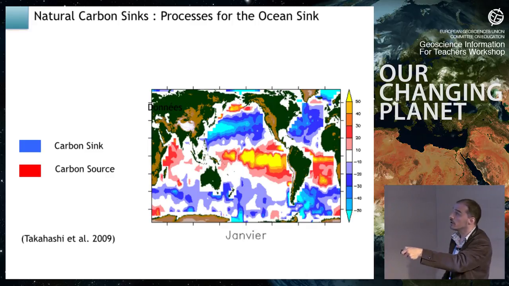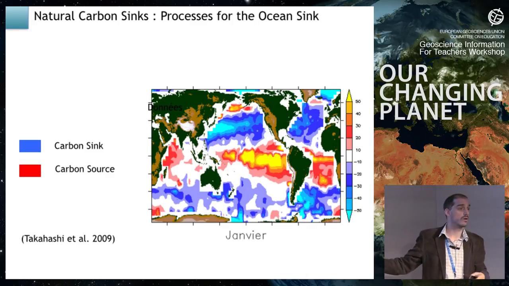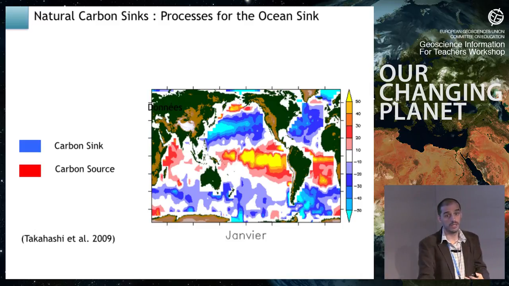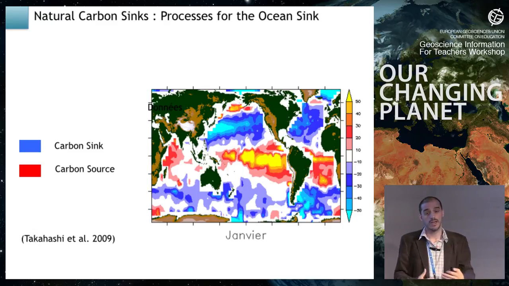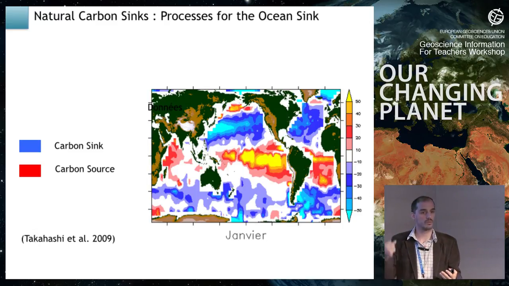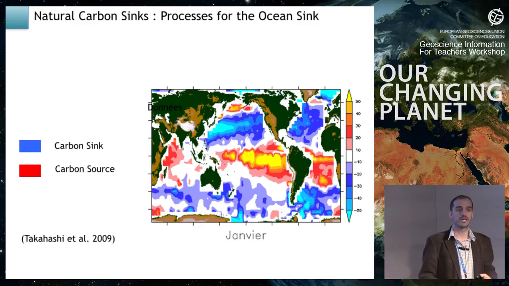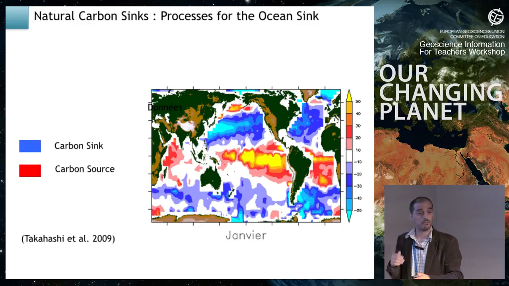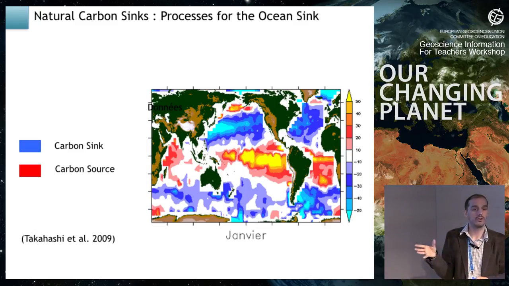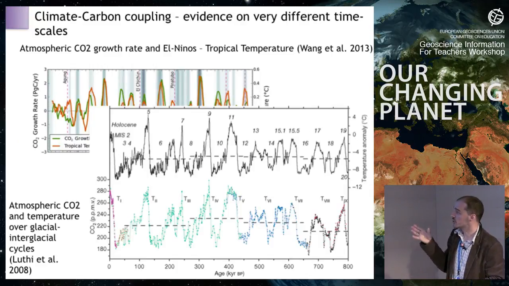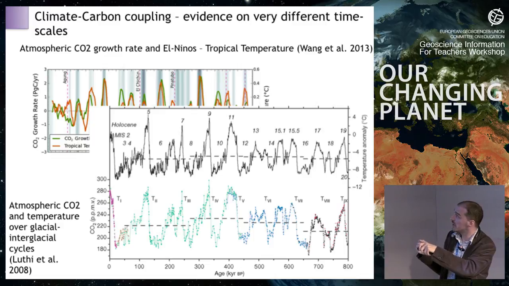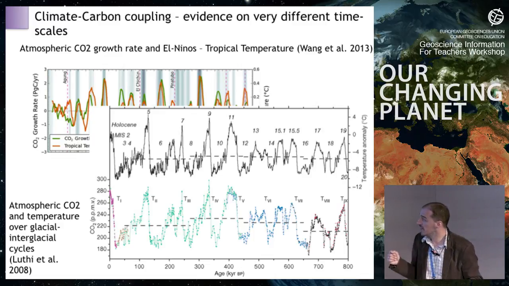In these regions of the world, you have uptake of carbon because it's cool, so the solubility is high, so you take up CO2, and then also you form deep water, so you bring this carbon to the deep ocean, and in addition you have phytoplankton blooms that will consume CO2 and it will be exported to the deep ocean. So to understand this picture, you need all these processes. But the anthropogenic sink is somehow simpler, and I will go into detail here. I guess Jim Orr will be showing that. When CO2 dissolves, it reacts with H2O and a carbonate ion to give bicarbonate ions.